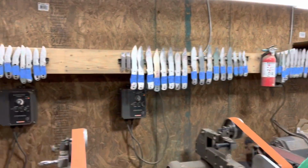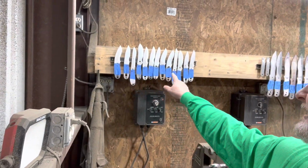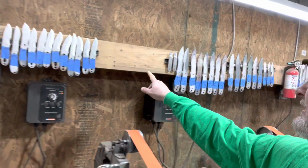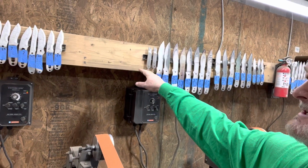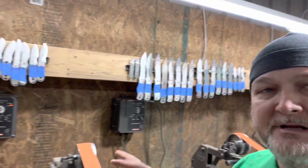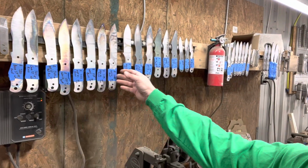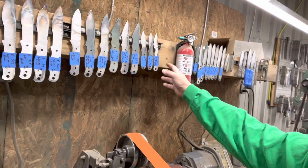All of that's what's in the works. Okay, so this is 2163. All these are ground. The grinds have started. I've got a couple of the RSTs that were in those orders, but those are going to be handled and shipped out either this week or early next week, okay? And then all of these are Great Northern. This is just some of them.